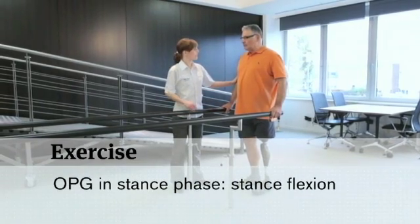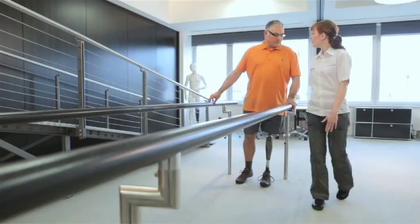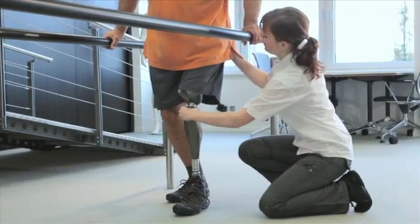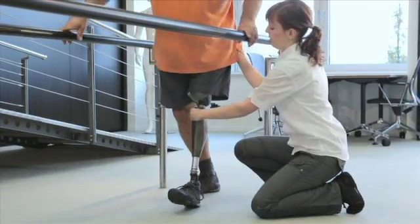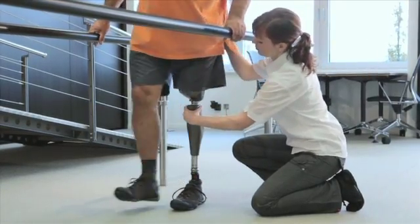Stance flexion while walking can initially be trained in a static situation. Guide the knee and the socket and have the user bend and load the prosthesis. The user should feel that the resistance is increasing to control knee flexion. Try this in a later stage in a more dynamic situation.